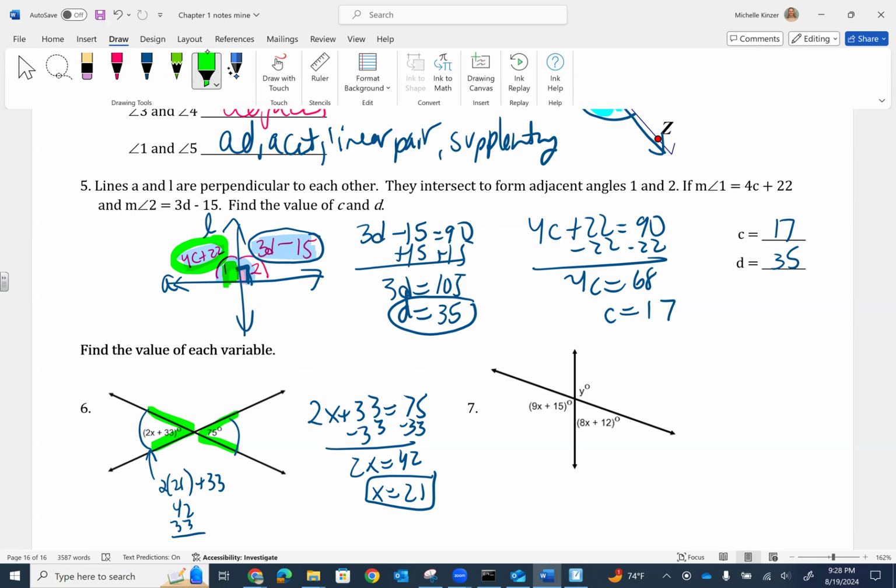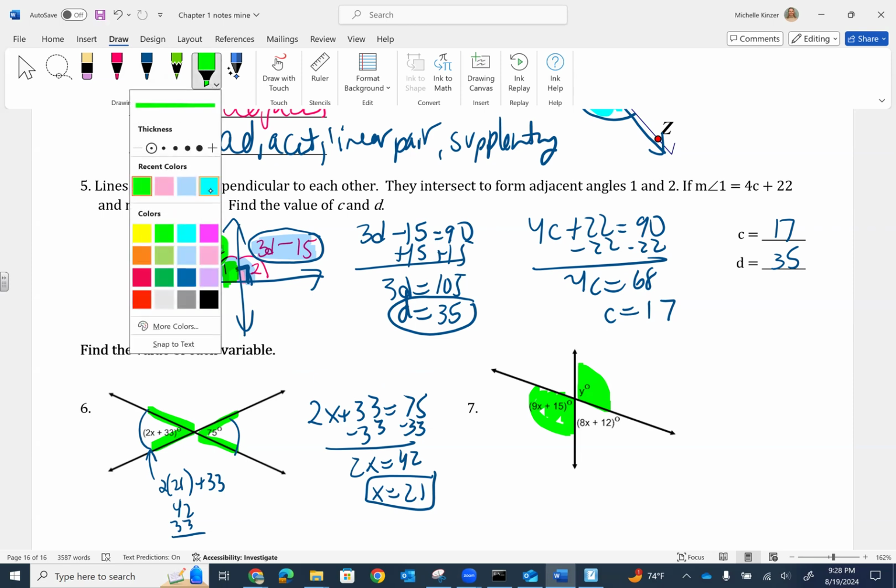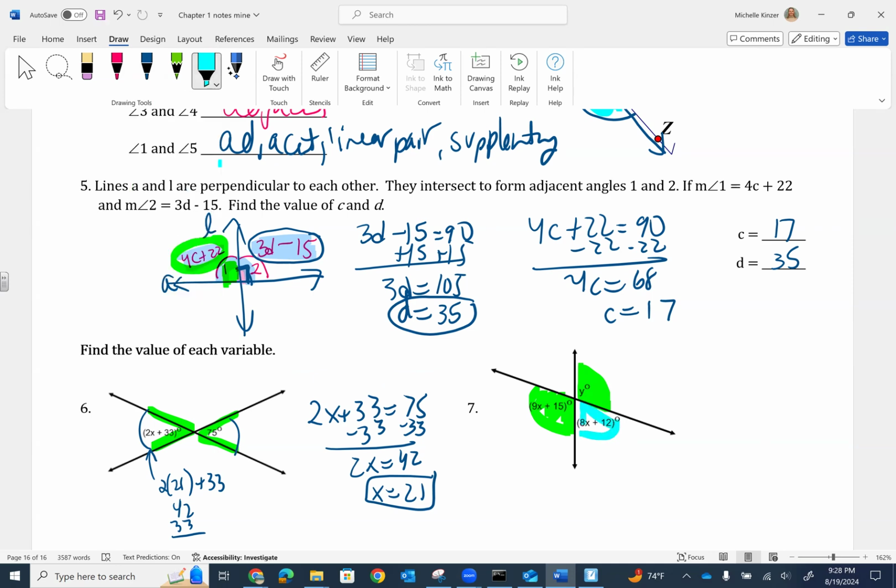The other thing is over here, okay? And sometimes you've got to be a little bit creative. I see an X, so there are opposite angles. The problem being that, yes, this is a vertical angle with this right here, but if you just go ahead and set them equal, you'll have both an X and a Y in the equation, which is not ideal. So let's think about what else could be true. Well, this angle here and this angle right here, notice they form a linear pair. So guess what? Those only have x's in them together.